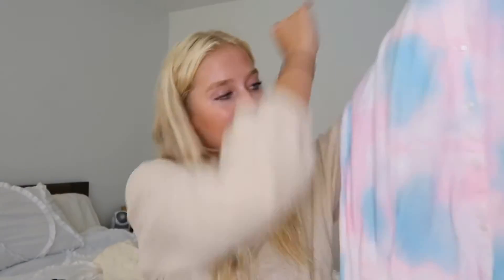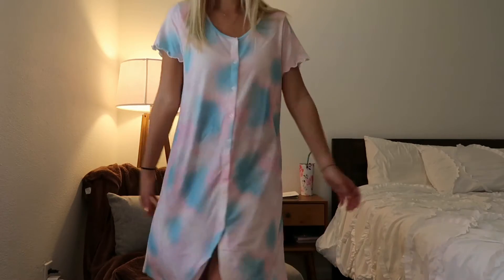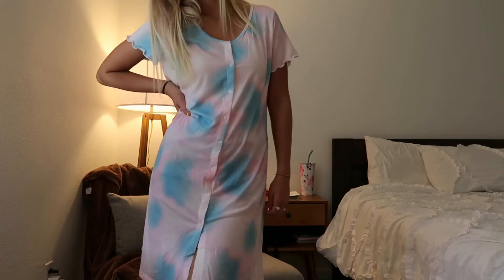This next piece might be a little silly to some, but when I got to pick out my own pieces I went for it. This dress gives cotton candy but also gives comfy — I wish you guys could feel this. It is the softest material literally ever, and I got a medium size so it'd be super flowy and comfortable to wear around the house. I also like how it's a button-up. This is definitely more of a nightgown around-the-house piece. I feel like it could even be a cute Halloween costume — like the little girl from Monsters Inc. But in all reality, I'd totally wear this just around the house. It is seriously so soft.